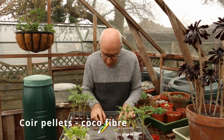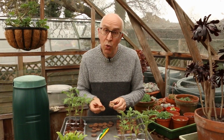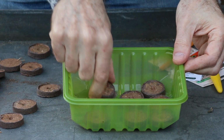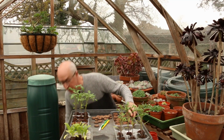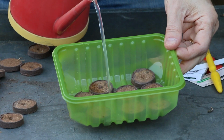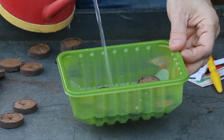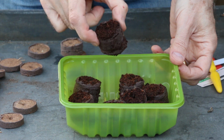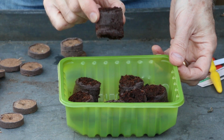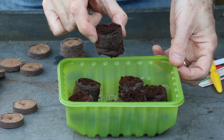Now these fibre pots come as compressed pellets like this, and all you have to do is soak them in water to make them increase in size. You just get the pellets themselves, put them in a tray, add some water in the bottom of it, and within 30 minutes or an hour the pellets have soaked up in size. They've reached this sort of size, and then you can sow the seeds individually into them.